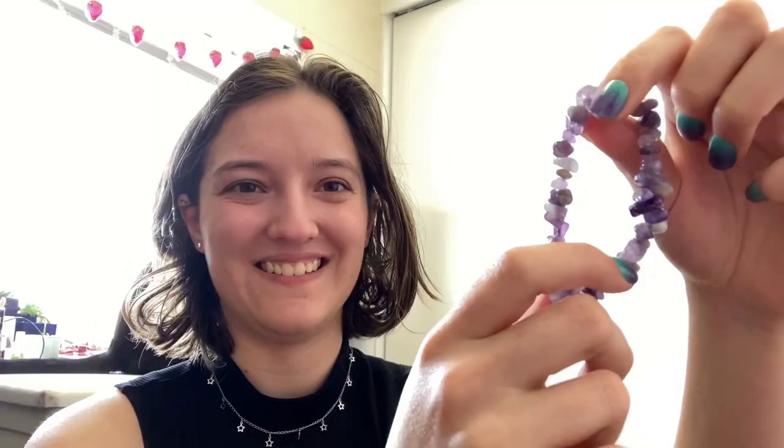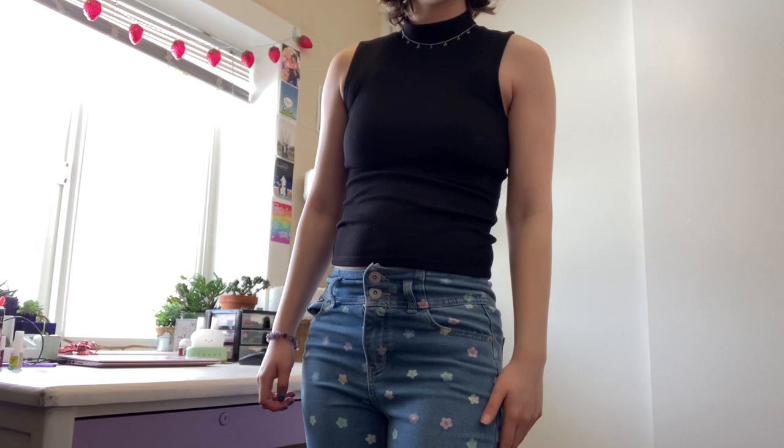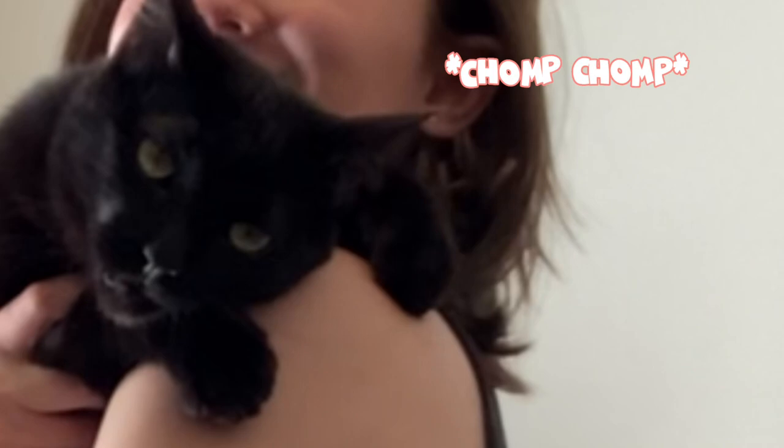I wanted to add some cool accessories to this outfit, so I tried this star necklace and put some nice glittery studs in. I added a really cool bracelet and some combat boots I found at Ross. I absolutely love the complete outfit. It's still kind of more towards the warm side but still spring-like, so it's good when it's still kind of cold outside but you want to wear something that looks like spring.